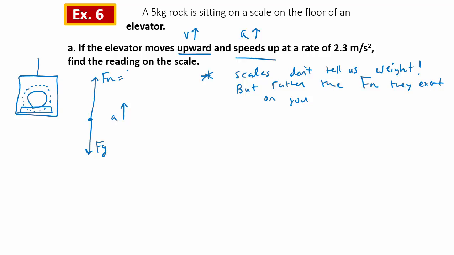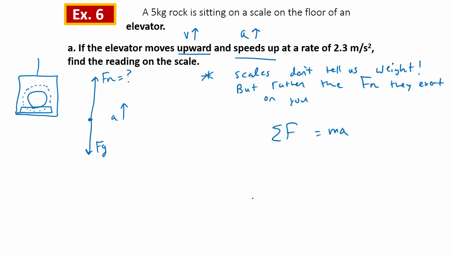We're trying to find what the scale reads. In other words, we're trying to find the normal force of the scale. I'm going to use Newton's second law whenever it's asking me for a force, and I have this problem dealing with multiple forces, so I need Newton's second law, which involves the net force. So F net is equal to ma.